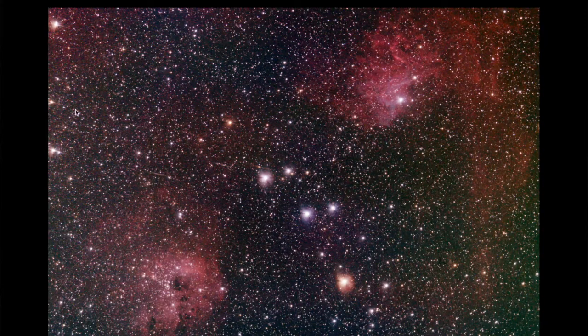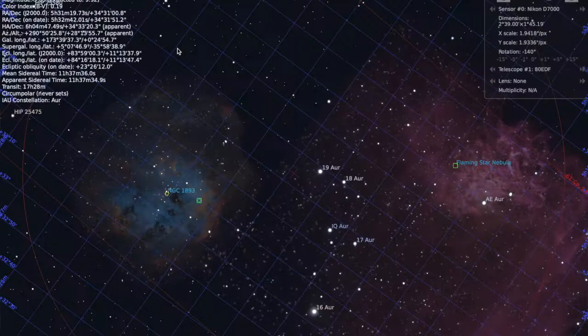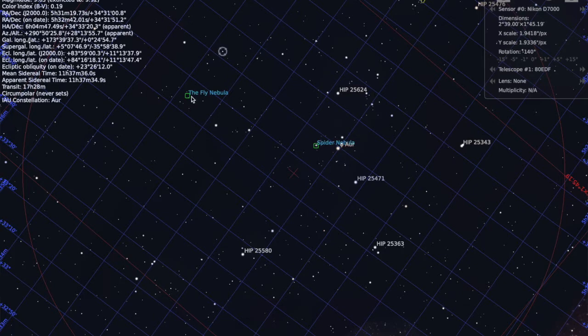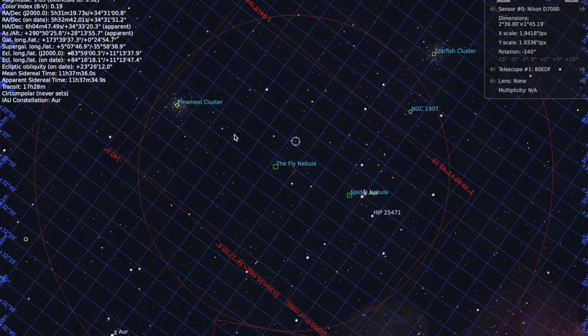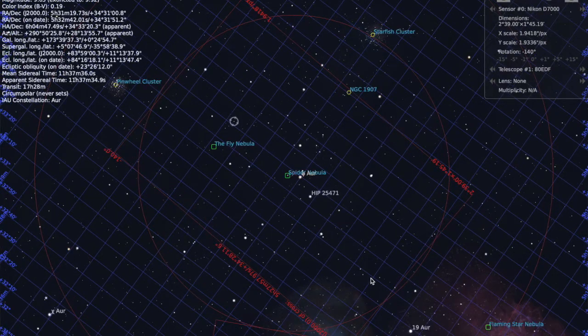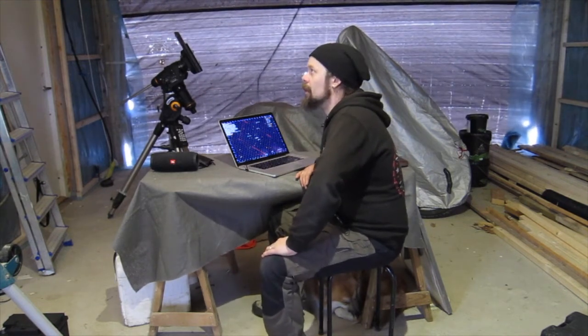You can also see something here, which would probably be these two, the Spider Nebula and the Fly Nebula. You can actually get them in a frame together with the Pinwheel cluster or the Starfish cluster, unless you want to be greedy and do all of them. That's something to look forward to. At least we see that we can image the Jellyfish with our equipment, and that we get nice colors and all that. Next time I'm going to take a look at the villains of the sky, or the monsters of the sky. There's a very political undertone here, maybe, if you will.